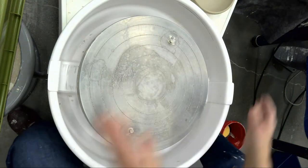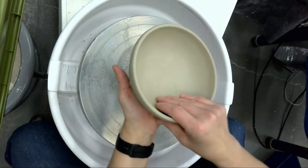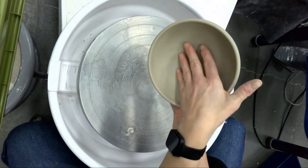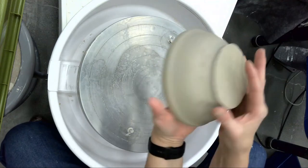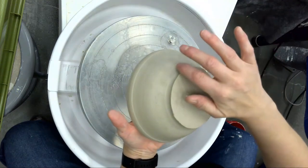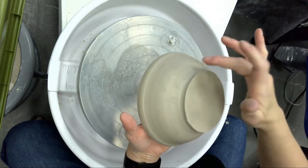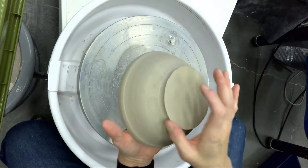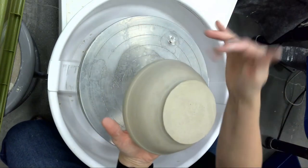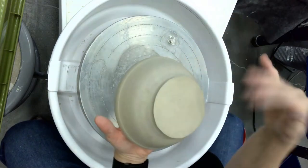So the first thing I'm gonna do is I'm going to carefully turn over my bowl, very carefully. When I hold the bowl on the inside, I usually cut my fingers like this, and I bend them and hold it. What you're gonna do is take a finger or a sponge and just smooth over the rough edge, because it makes it a lot easier when you're trimming. So let's just do that a little bit more. It's pretty soft. Usually I let mine sit a little bit longer, but that's okay. All right, so that's pretty good. I could also take a sponge if I wanted to.